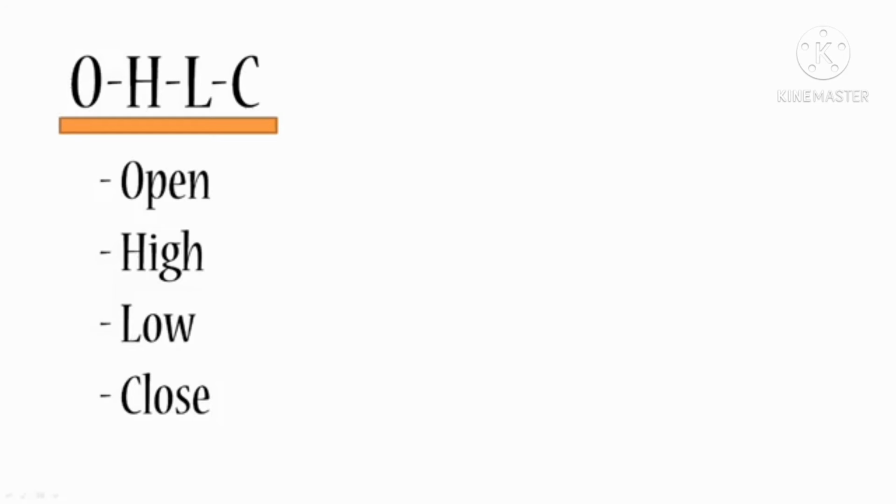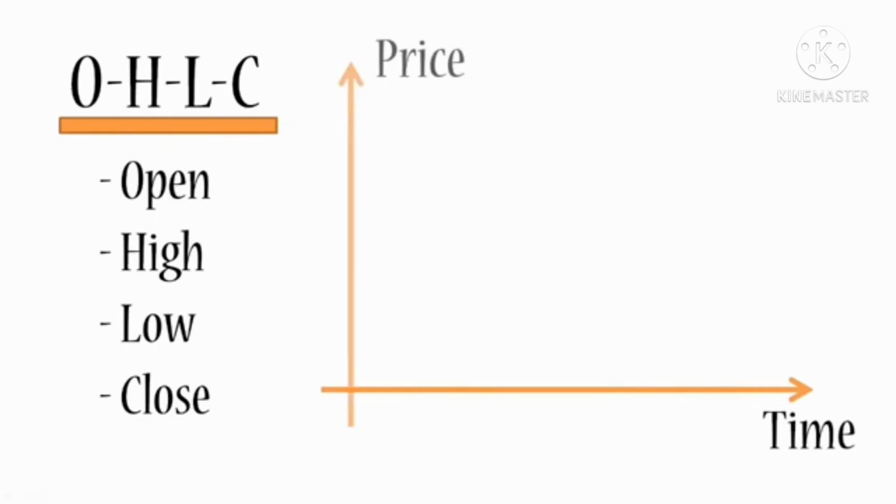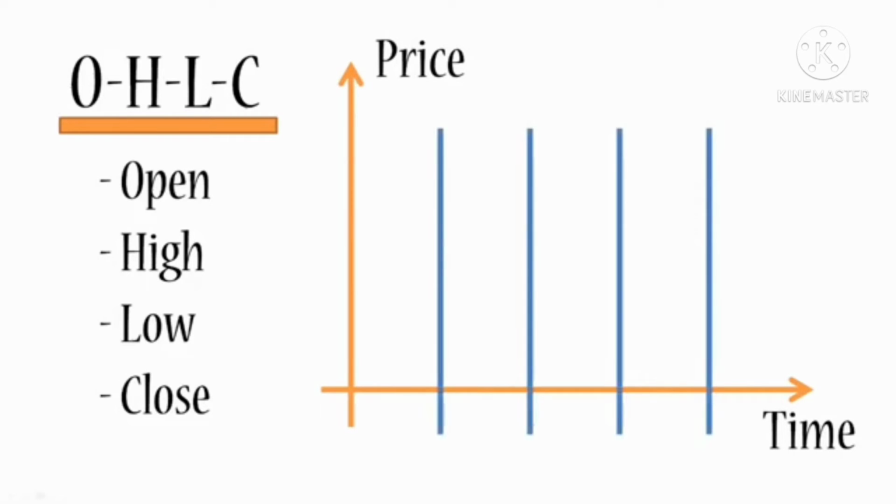And to get to know this abbreviation a bit better, we're going to start by drawing two axes. The horizontal axis will be time, and the vertical axis will be price. Now, these four blue lines each one of them represents the start of a new day on our timeline. So right now on our chart we have 3 days: day 1, day 2, and day 3.